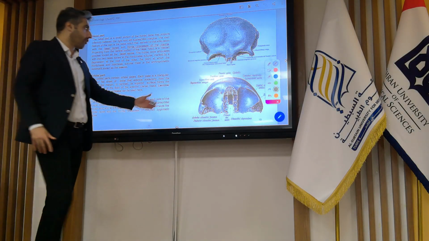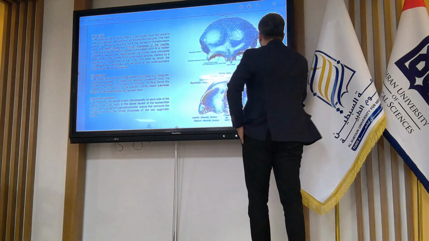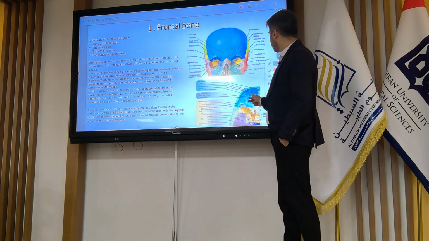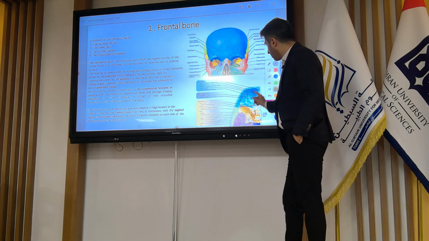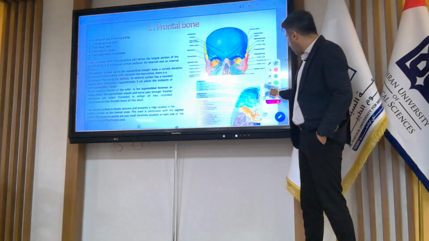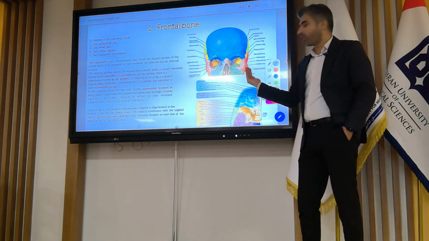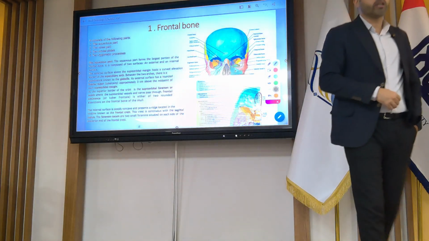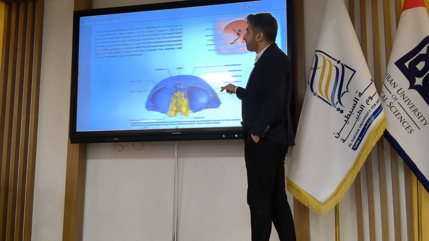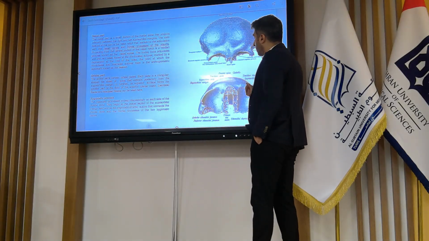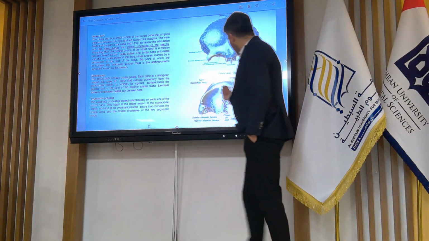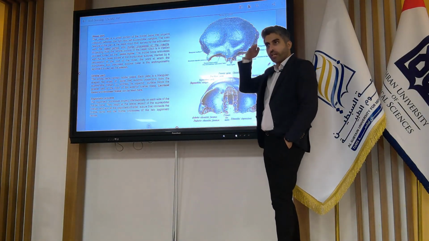Orbital plates from the external surface and orbital plate from the internal surface. Look at here. This one, the roof of the orbit from upside, you can see that. And look at the ethmoid bone. In the ethmoidal notch is the roof of the nasal cavity. It's here. Between ethmoid and frontal, here the ethmoid goes to this notch, and the roof of the nasal cavity.